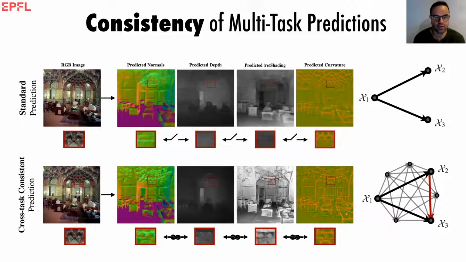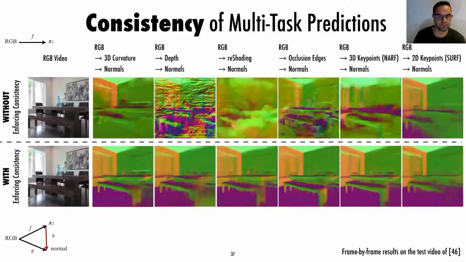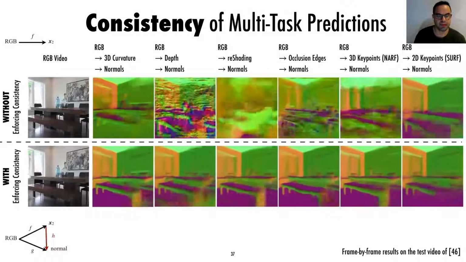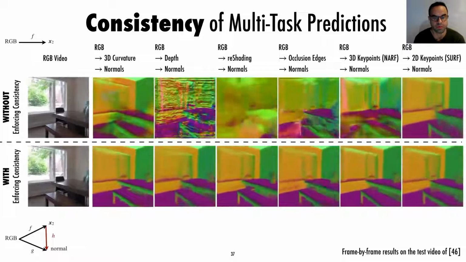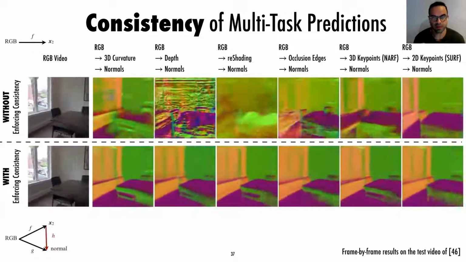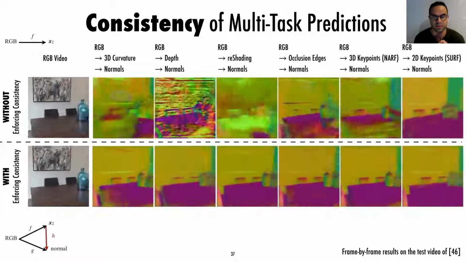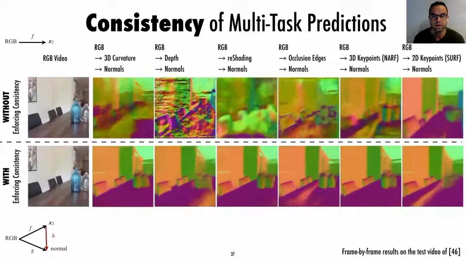So now this was a geometric example. We can extend it to any sort of domain, semantics, objects, and so on and so forth, because many domains, pretty much any domain, have some sort of conditional dependence on one another. All right. Again, I don't have time to get into the details of it, but this is, again, a manifestation of the issue. On the top row, using existing frameworks, the amount of inconsistency is shown via the domain of surface normal.